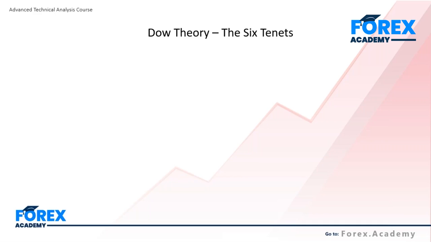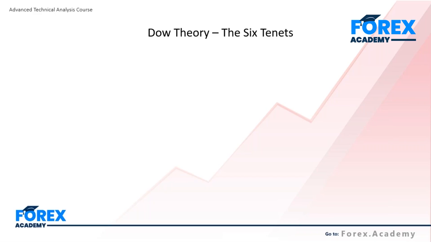Charles Dow, who the Dow Jones Industrial Average is named after, started to collect tick data on the Dow in the early 1900s. Off the ticker tapes, he managed to compile a history of price data and started to evaluate price action. What he noticed was that there seemed to be a repetitive element to this price movement that he was analyzing. In essence, that was really the start of what we now know as technical analysis.